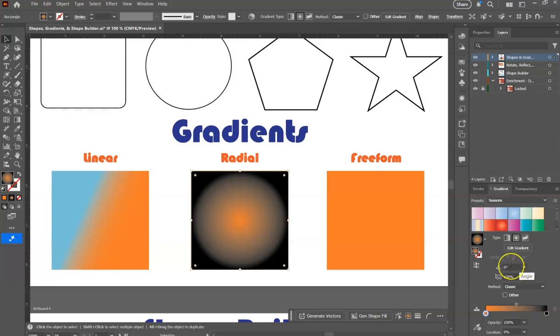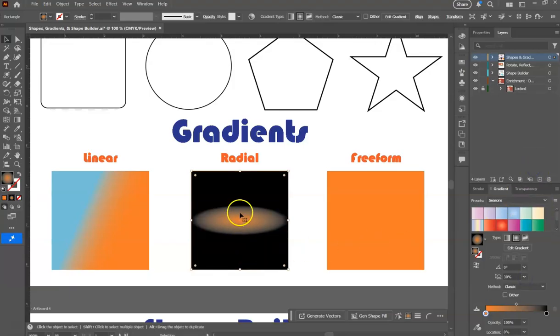Your angle doesn't matter too much yet because it's a perfect circle. But if you wanted to squish this into a different shape, almost like an oval, you could. So if I squish this down to like 30%, you can see it's more of an oval. Now your angle actually matters. So if I go to 60, that oval is going to be at 60 degrees. Okay, you can again change the gradient slider and all of the colors. You can do all of that here, or you could do it out here as well.